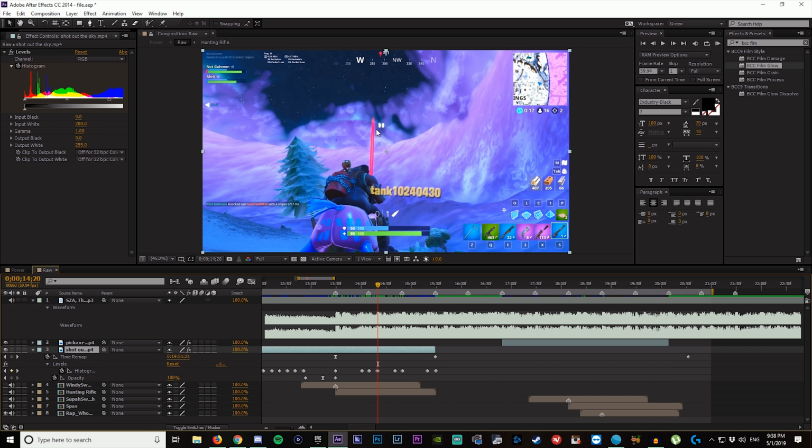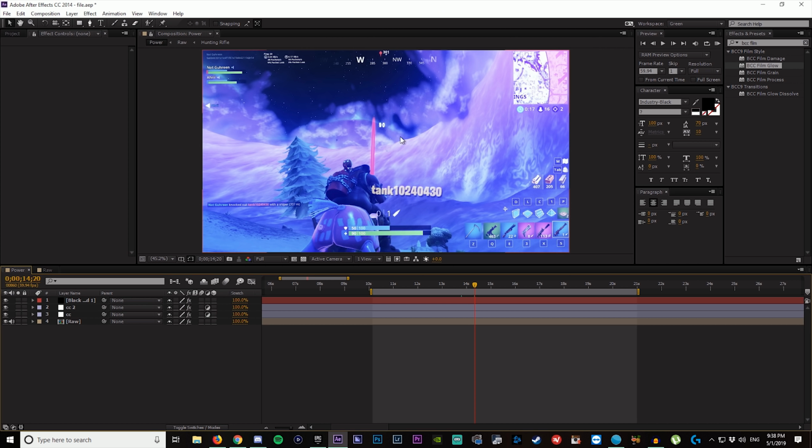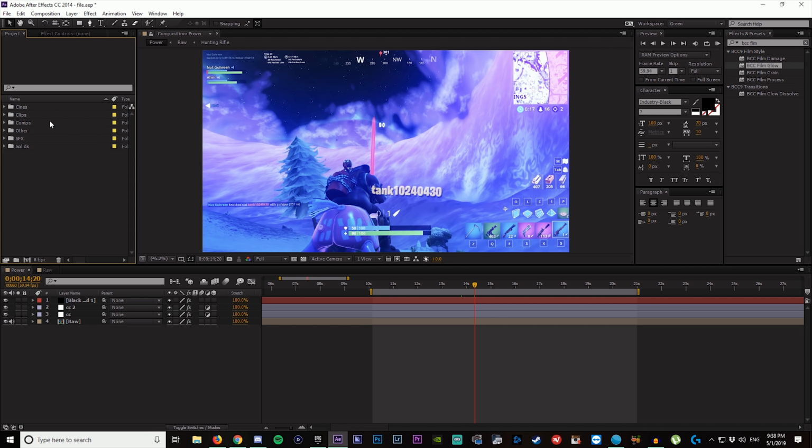So if you guys want more of an in-depth look at how I do these levels keyframes, I'll put a card on the screen right now in the top right. You can see I have a more in-depth tutorial literally on these colored flashes. But basically I have a white flash, and what that does is it gives this glow more of a bright look. You can see the glow is a lot more noticeable on this keyframe.